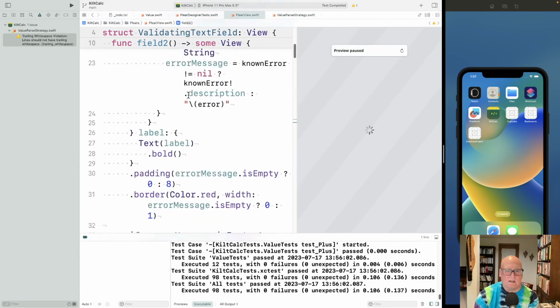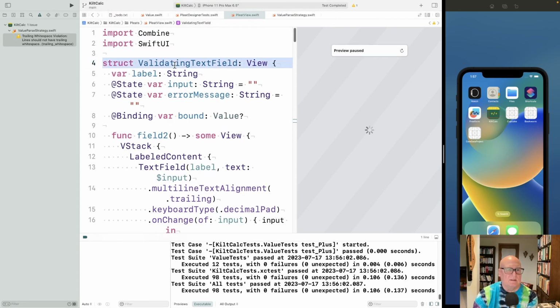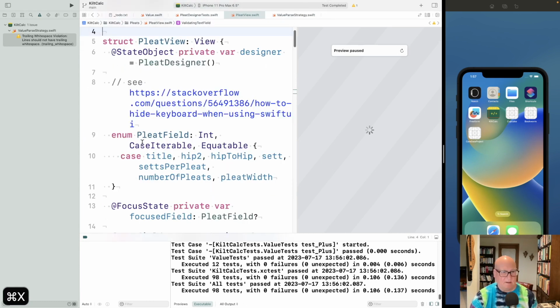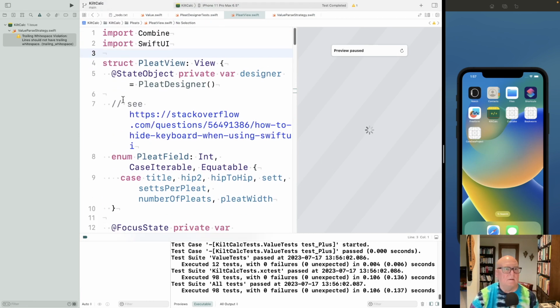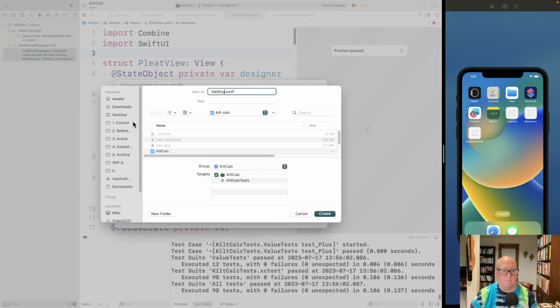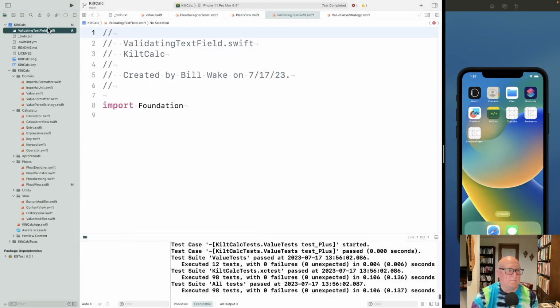So that's closer. Let's pull this out. I think we've got far enough on it that we can maybe refactor it a little. Validating text field. Let's put that, I guess it's in pleats.